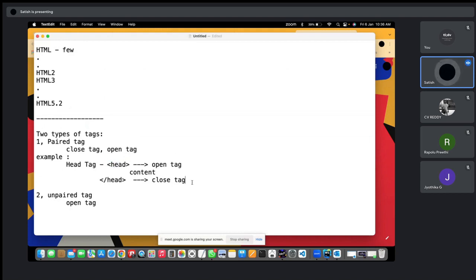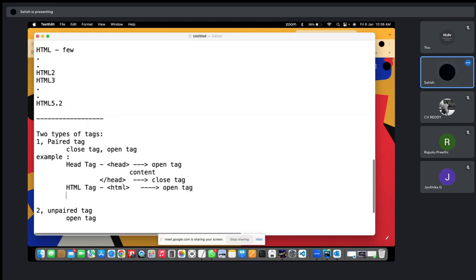Likewise, if you take the HTML tag, it will have the open HTML tag, which is the open tag, and again content, and then we'll have slash HTML, which is the close tag.